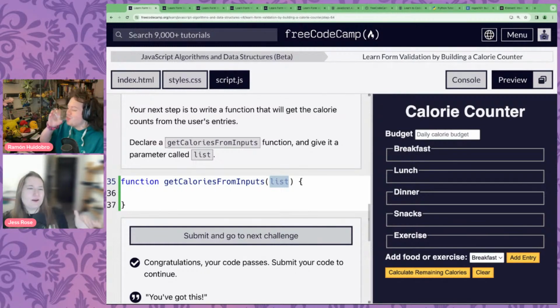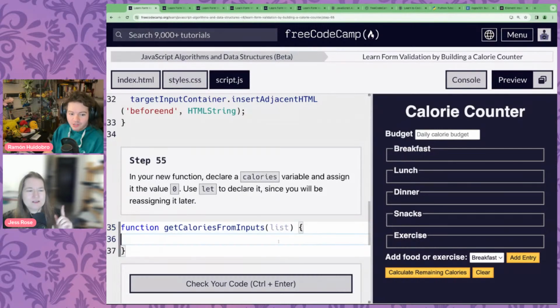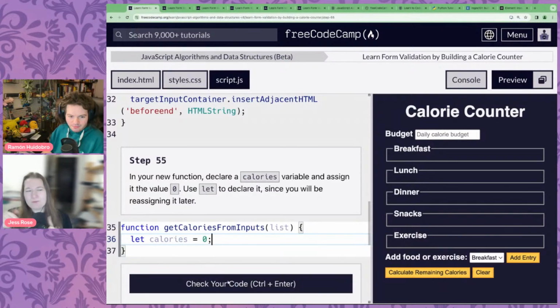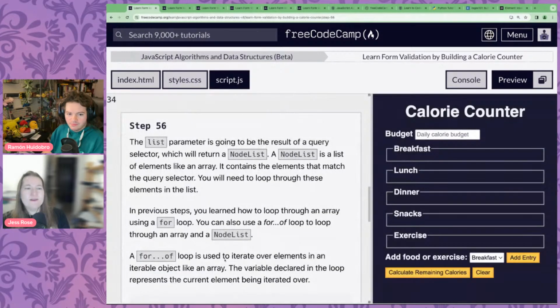Cool. Yeah. So now I'm okay. We're not gonna do anything weird. Nothing else can hurt us. We're just gonna go. Well, I hope so. So, a calories variable, and assign it to 0. It's a counter. Yeah, it's fine. We're just gonna add to that as we go. I see a lot of plus equals in our future. Very likely.